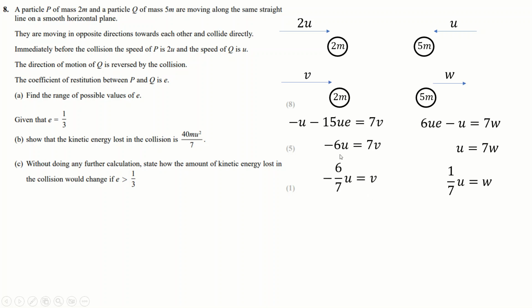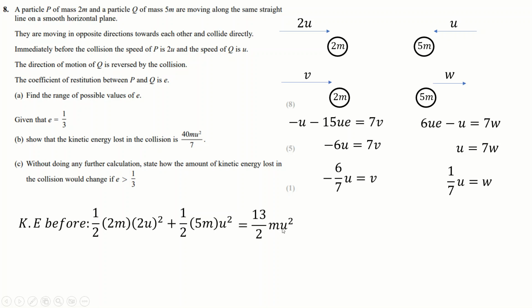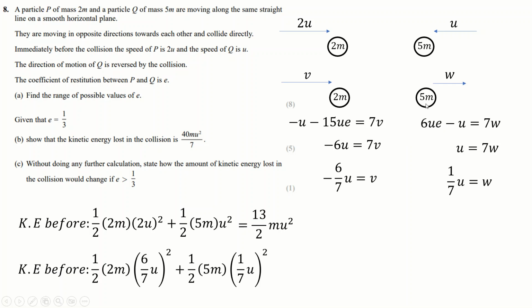And now I just need to do kinetic energy before is a half m times this squared, plus a half m times this squared, which is just this. The negatives don't matter anymore because I'm just going to be squaring them out anyway. I get this. Afterwards, it's going to be a half times this squared. Again, the negative's not going to matter. Plus a half times this times this squared. Just deal with this. Put it in the calculator if you want to. You don't need to do as much work as I'm doing.